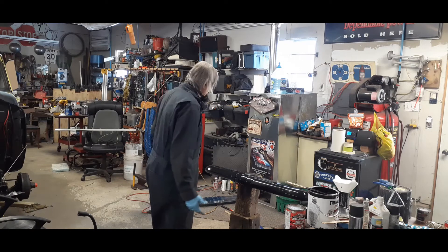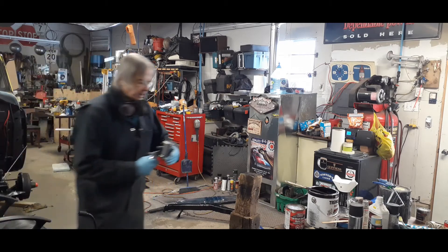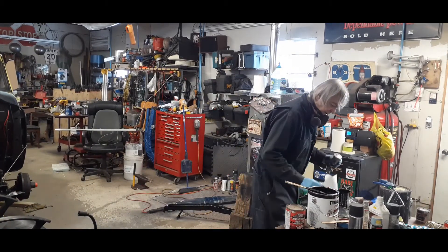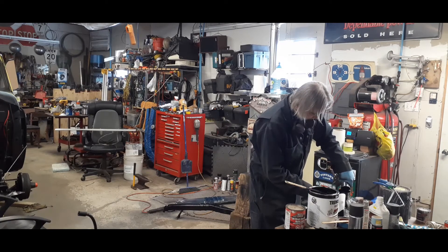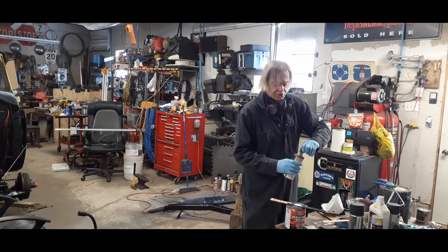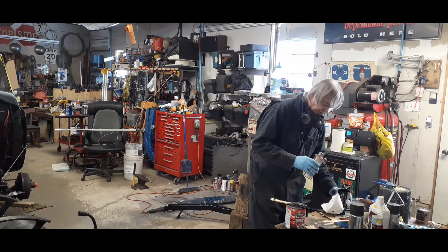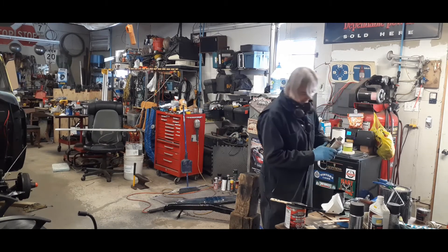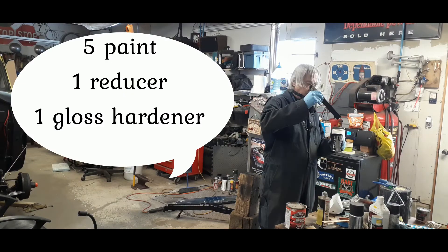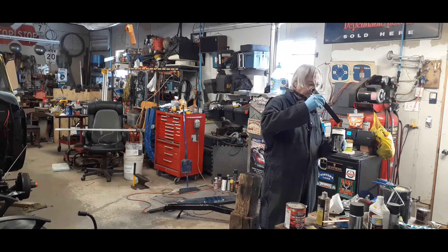Okay, this one here is done with one coat. So now I'm going to take my paint that I have left in my gun and back in the can — rocker pad showed me this here with the little screw in it so your hanger never gets hard at the top. I'm putting in the hardener now: 1, 2, 3, 4, 5, 6, 7, 8, 9, 10, 11, 12, 13.